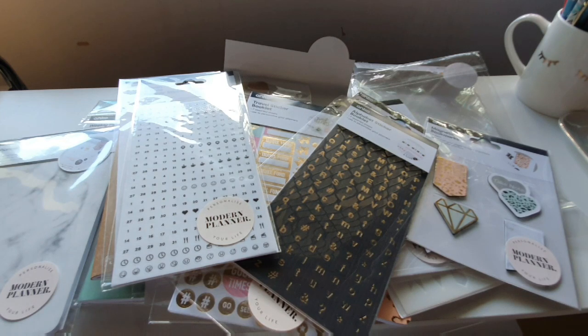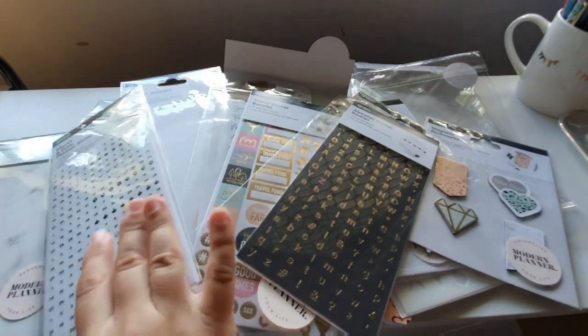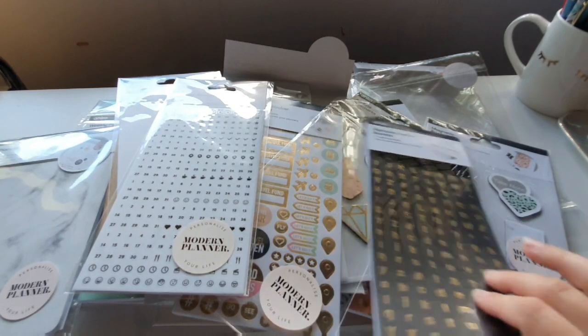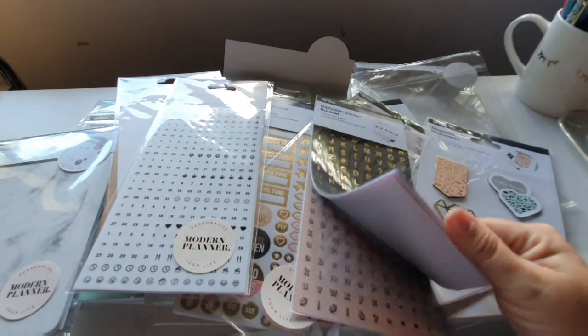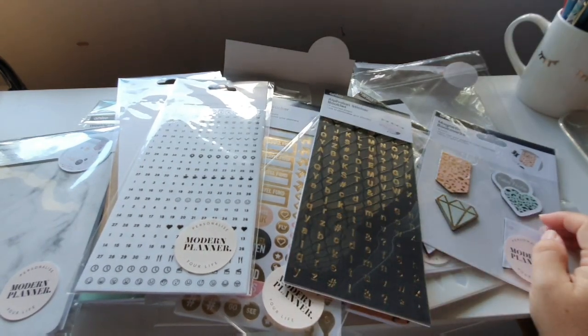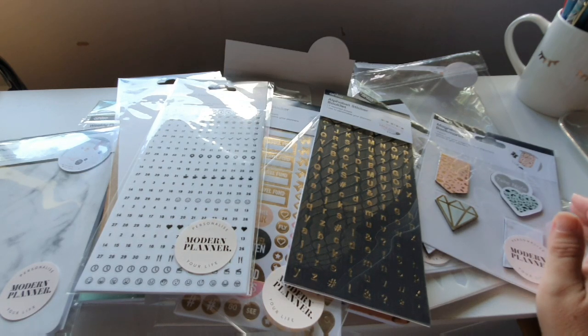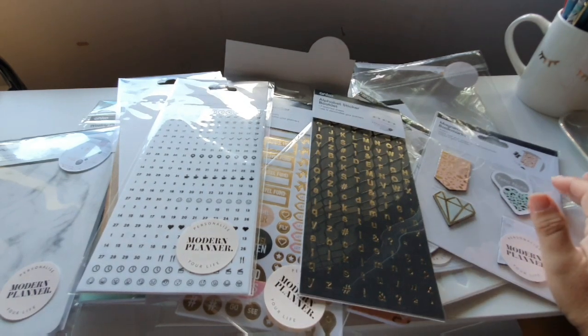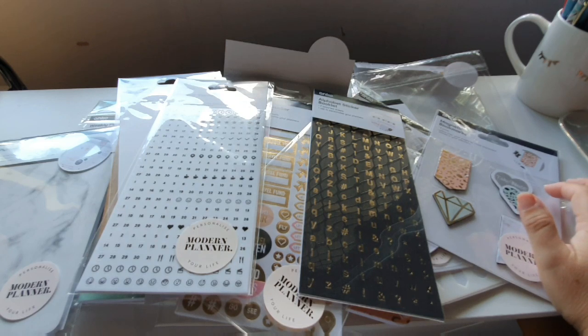And yeah, I think if you're either a starting planner or you love planning and you just love to add things to your things and think you would use them, then yeah, definitely go grab some stuff while it's out there. Because with Kmart, things disappear like that off the shelves. And I personally, I'll keep an eye out for the general planning sticker book as well next time I'm in there.